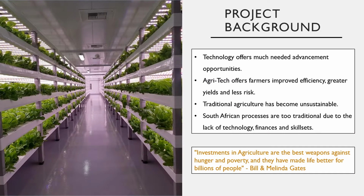Without further ado, let me take you through the background of this project. Modern farms and agricultural operations work far differently than those a few decades ago, primarily because of advancements in technology offering a controlled environment, including sensors, devices, machines, and information technologies such as robots, drones, temperature and moisture sensors, aerial images, and GPS technology. These technologies allow farmers to be more efficient, profitable, safer, and more environmentally friendly.